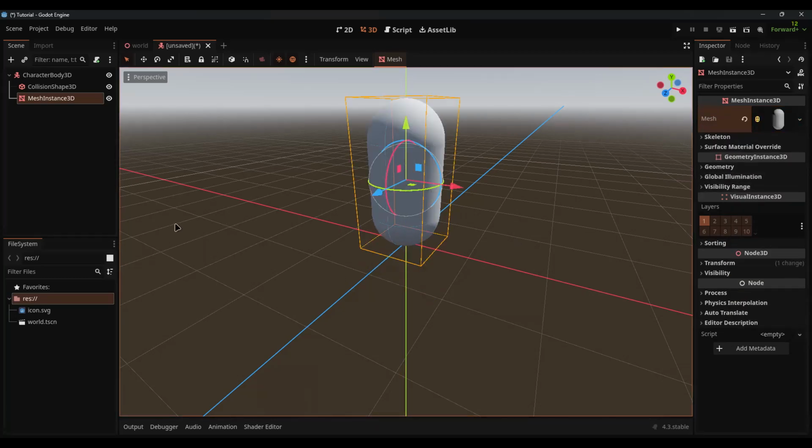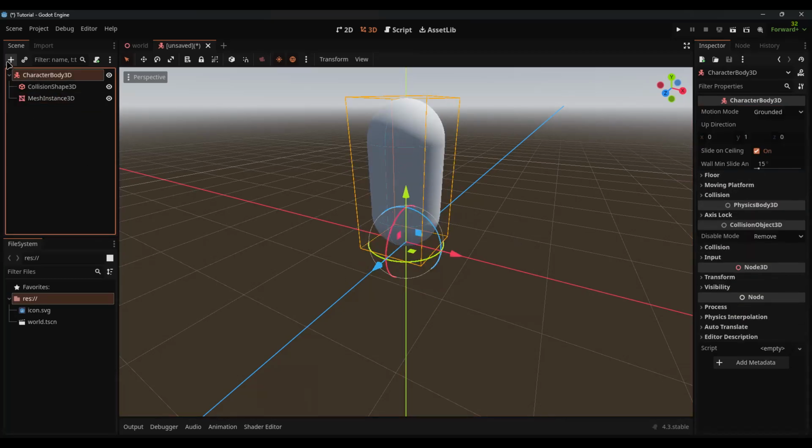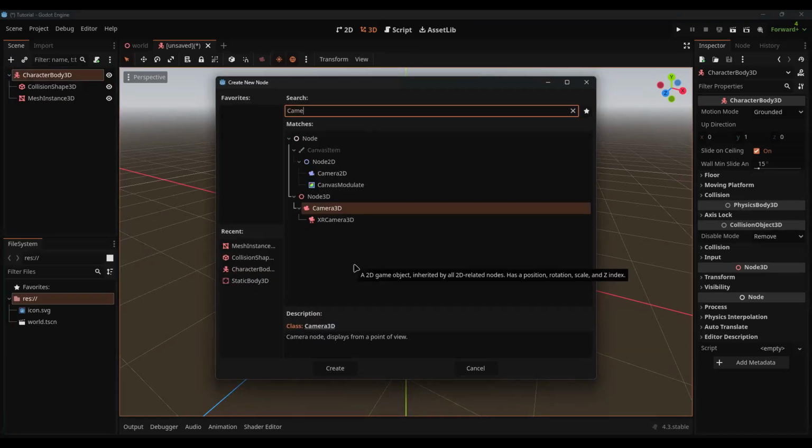Lastly, we are going to need a camera so that we're going to be able to actually see what we have made.